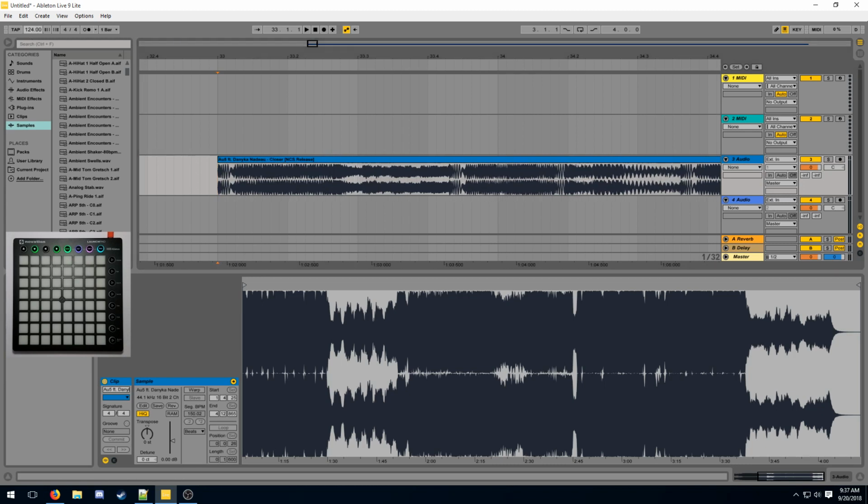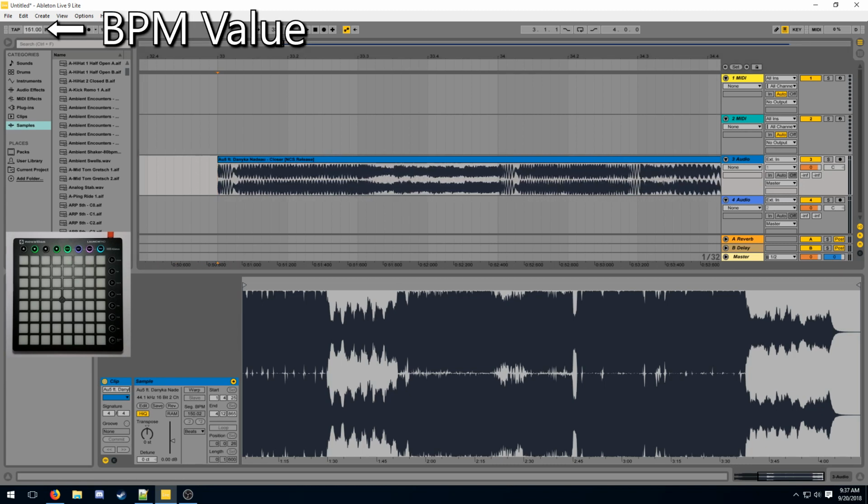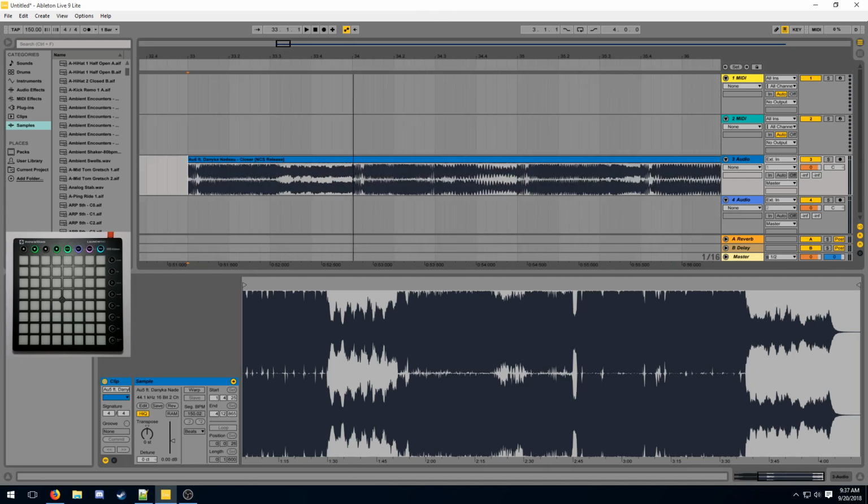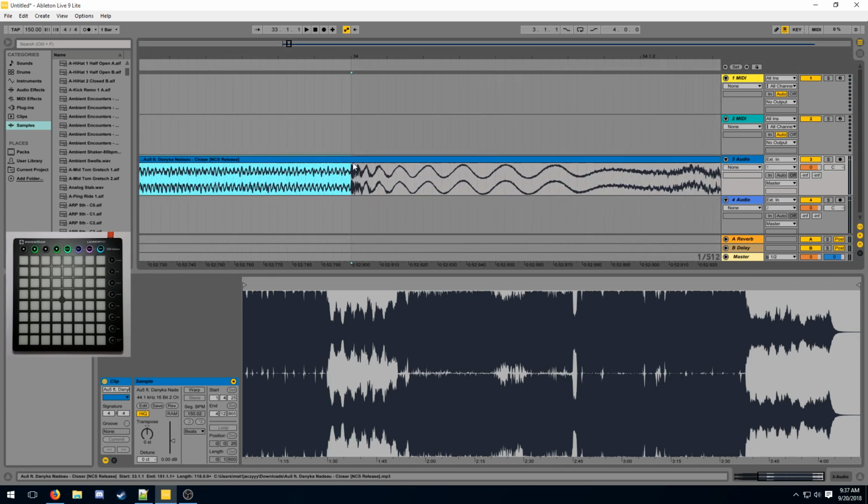Now you want to change the project's BPM until the song aligns with all of the whole numbers here. Sometimes Ableton's auto detection will be pretty spot on, but most of the time it's going to give you a completely unrelated value. It's not something you should rely on. Usually it's like a whole number, like 150, 160. Sometimes it's 174, that's also a common BPM. But it should never be something like 131 or 153 or 162. Those are like really rare occasions, and you should double check everything if you get such a weird number.